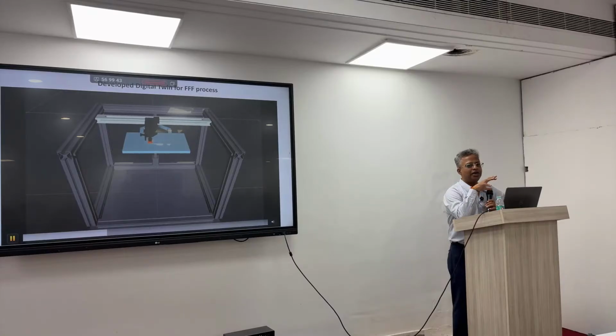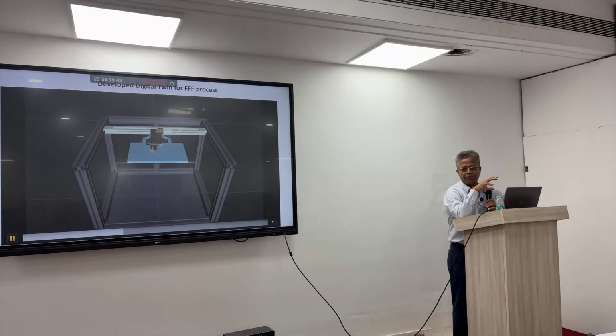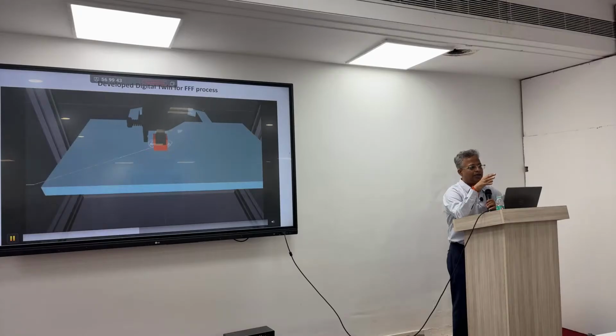This is the actual of the actual printer. It is not a simulation. It is digital twin.